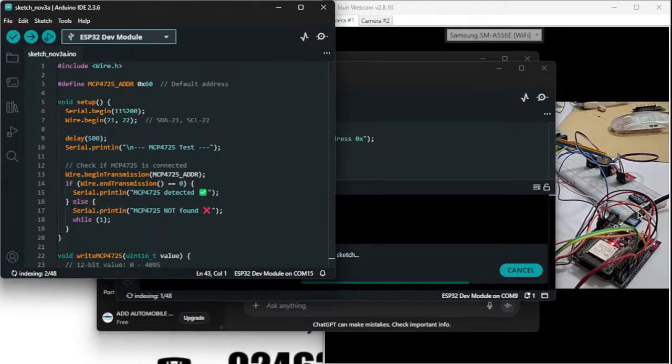Then let me restart my board. That means the code has not been uploaded successfully. Let me try uploading it again and see what I'm going to get. I don't know why the compiling took that long. So what I'm going to do is recompile the code again and see the results.